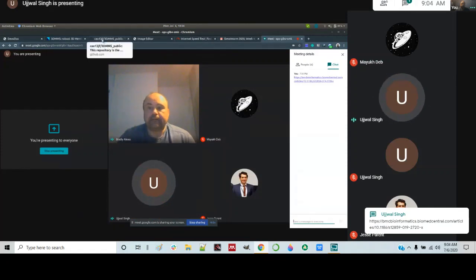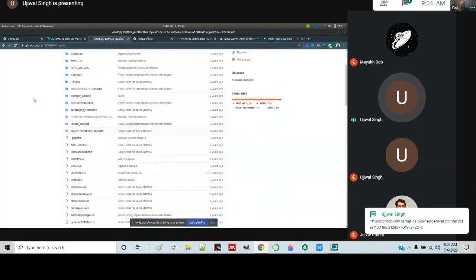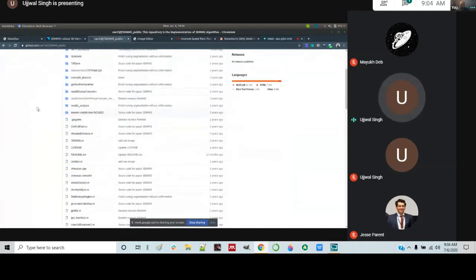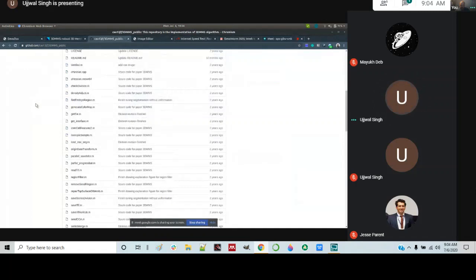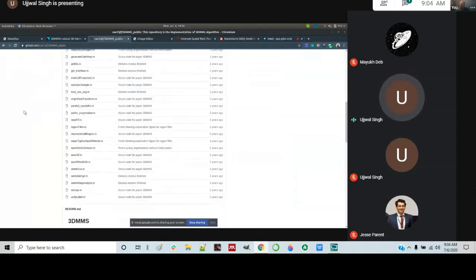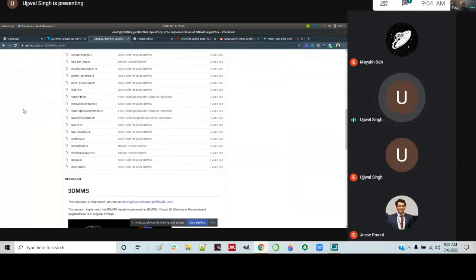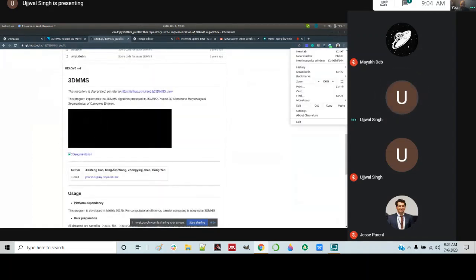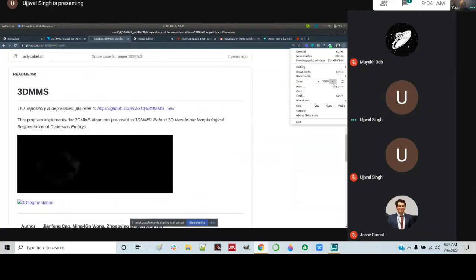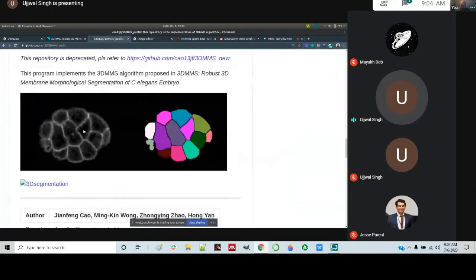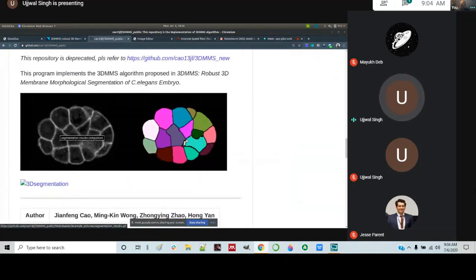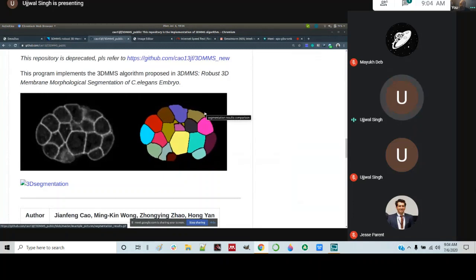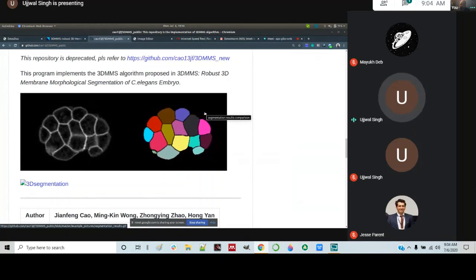So they have also made their code public, called the 3D MMS module. So I was looking through it. It is basically based on MATLAB completely, but we can use Octave libraries to import this code into ours. So if you can see, let me zoom it a bit. They have made a GIF in which they are doing this kind of segmentation in real time.